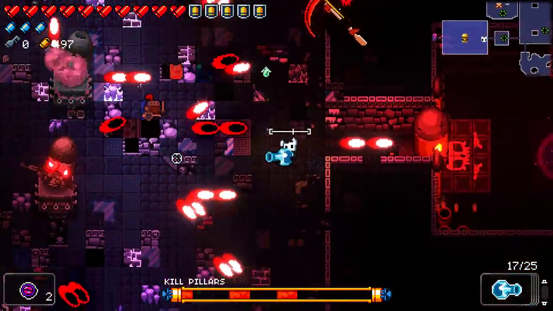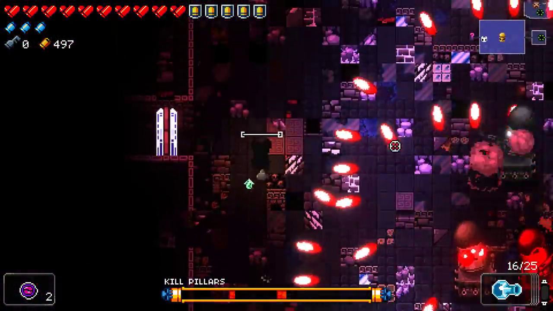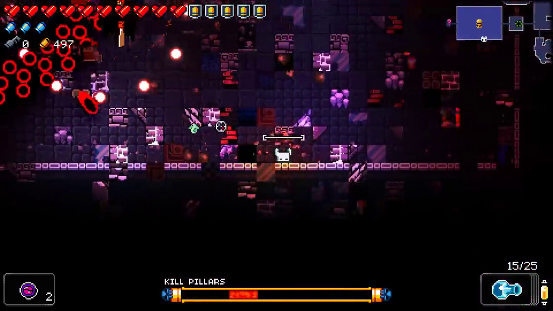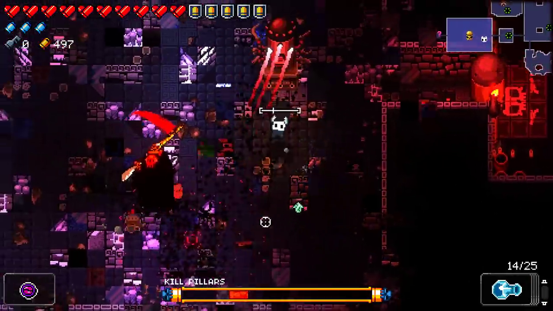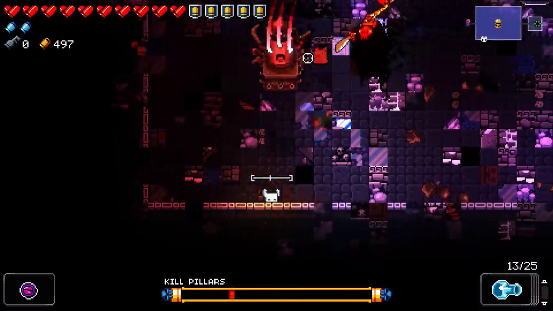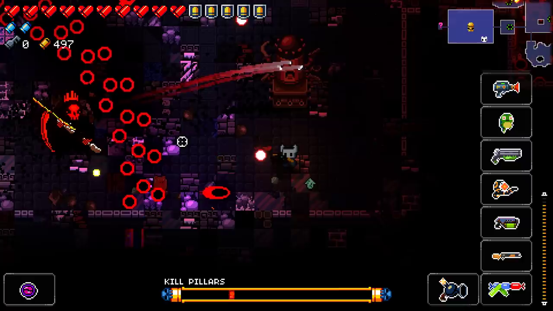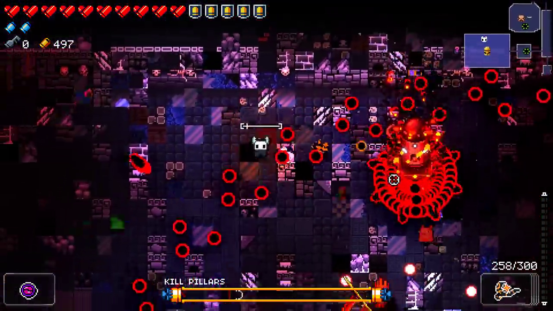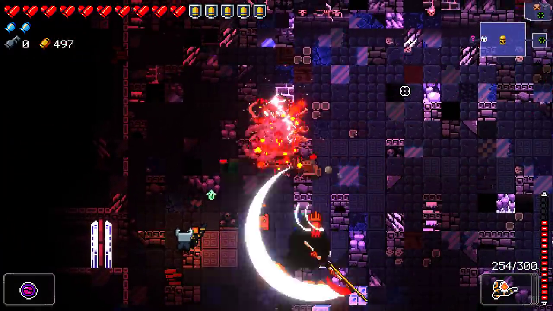Whoop! My dang dodge is too good. God, I love it though. Whoop! Craziness! Oh! It's out of ammo. Come on now. Oh my god. This is a lot. There we go. We've done it.